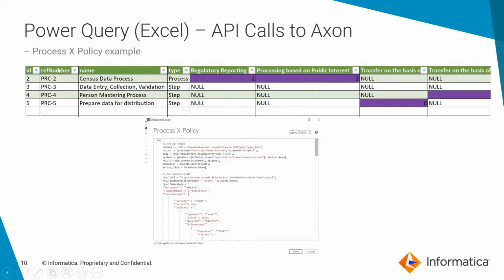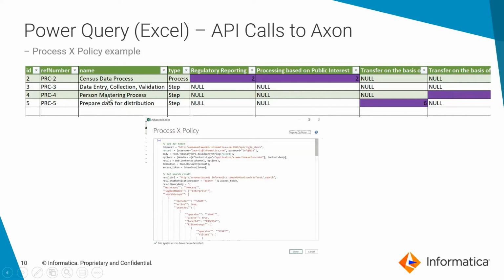All of the policies that I've asked for are then individual columns after the main facet. In this case, the process attributes that I've asked for, then each one of the policies is a separate column. I've highlighted in purple here which policy applies to which process. The first two policies apply to the main process. This policy down here in the third column applies to step number 5. And this policy here applies to step number 4 in the process.